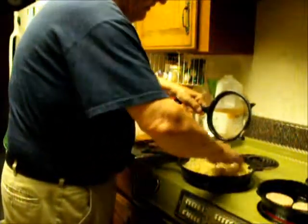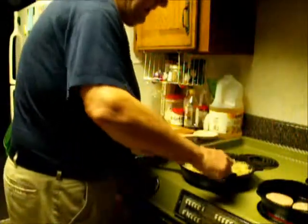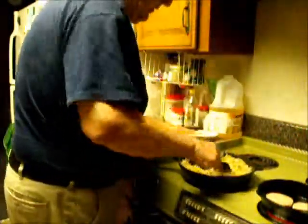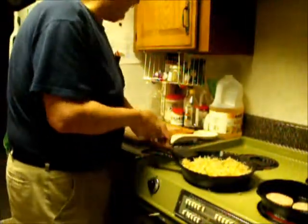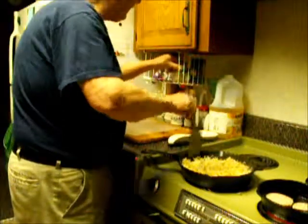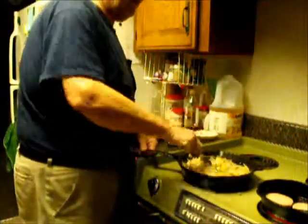This is a lot of potato — that was only one potato. Usually one potato per person is about right, but that was such a large potato I can probably feed three people off of it. I get the potatoes, onions, and bell peppers and start mixing them, because I want the flavor to run throughout. Now is a fine time to put some pepper on. Since this is such a large potato, I'm using quite a bit of pepper. There's no reason to salt them right now because the potatoes absorb so much salt so easily that you really won't taste it when eating. If you want to salt them, salt them after you've cooked them.